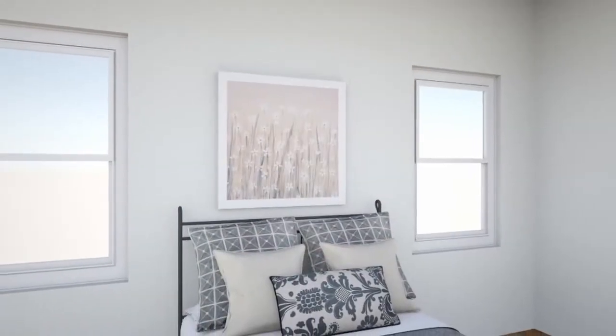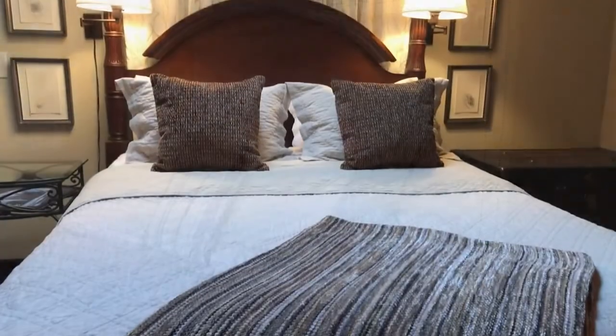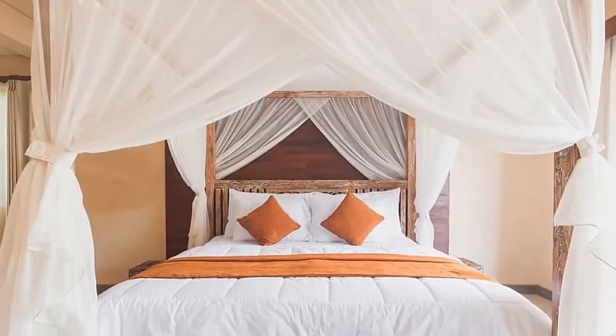Think beyond the pillows. Creating a focal point at your bed can include art over the bed, an upholstered headboard, a throw at the foot of the bed, and, if you have a canopy bed, bed curtains. All of these things can add to the pattern, color, and texture of the bed and decrease the need for added pillows. Your partner may have sentimental attachments to pillows and resist getting rid of them.